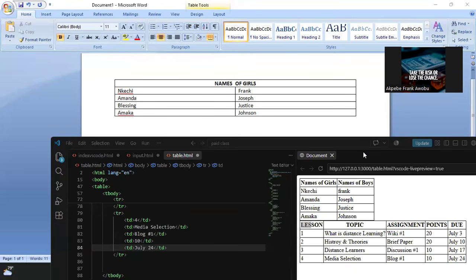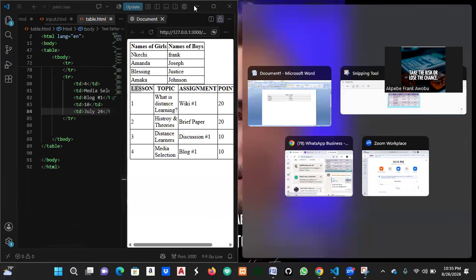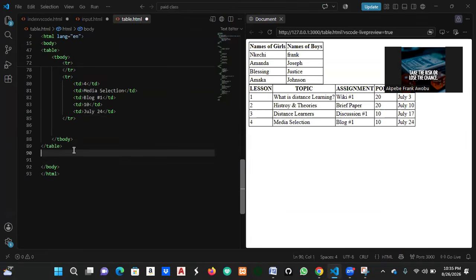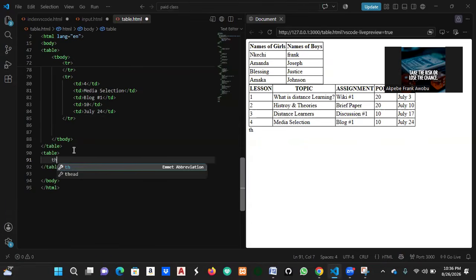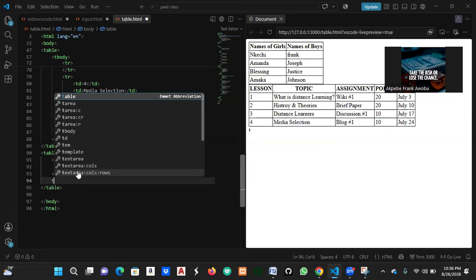So here is our VS Code. Now, I'm going to create another table. For me to create a table, the first thing is to bring out the table tag. So when I bring out the table tag, I can just mention the head section and the body section.